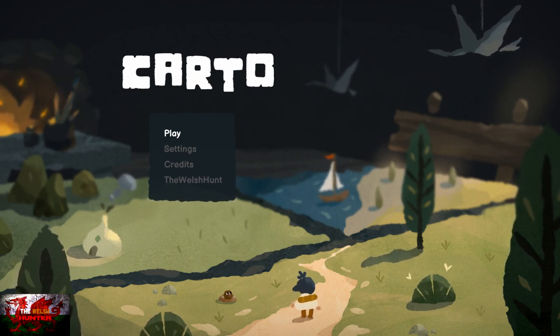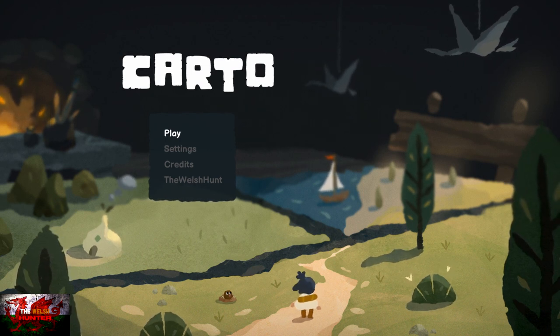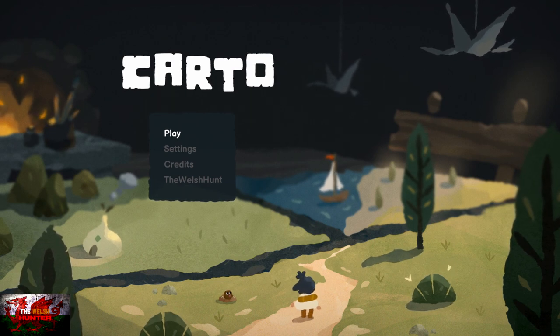Yeah, nice. So the way we do that is we find new pieces of the map and we can actually move, change and swap those pieces of the map to get where we need to go. It's different, but it is very excellent.